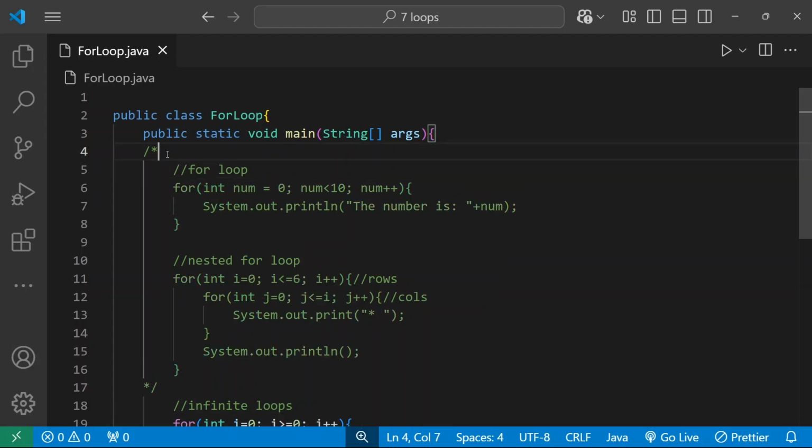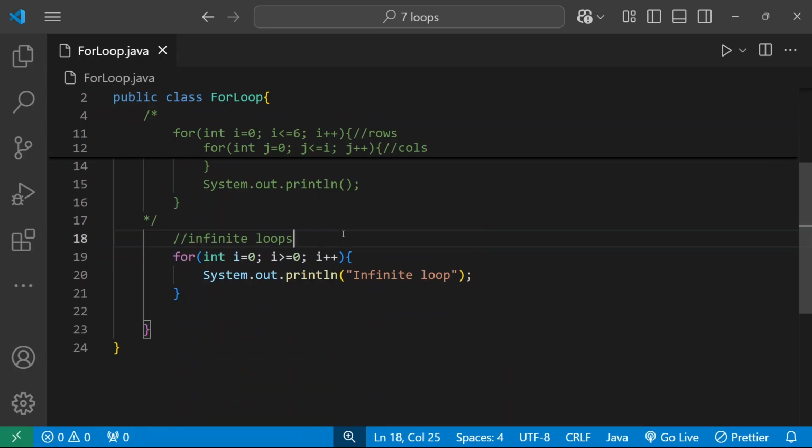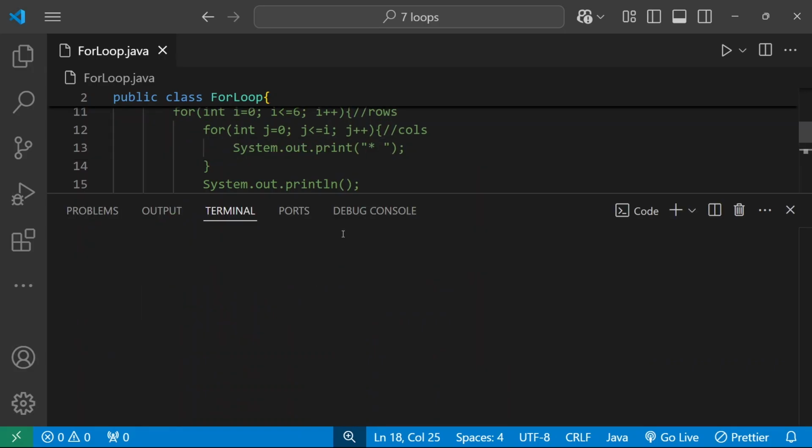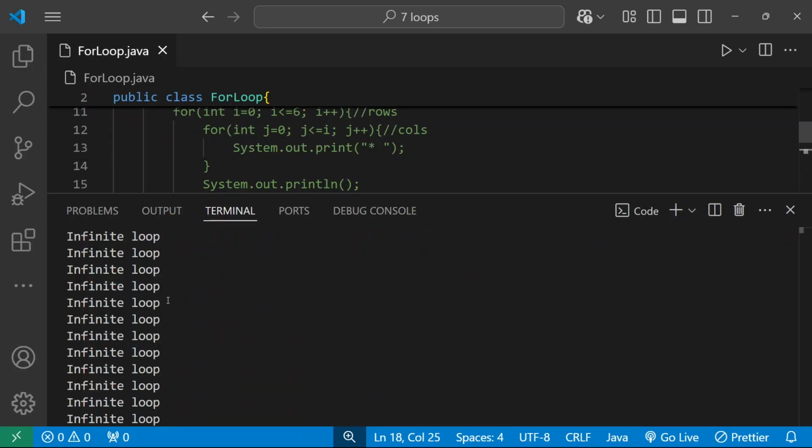Okay, now we have our infinite loop. We'll compile this one. Now you can see the output is continuously executed, right? There is no limitation. So this is how infinite loops work.